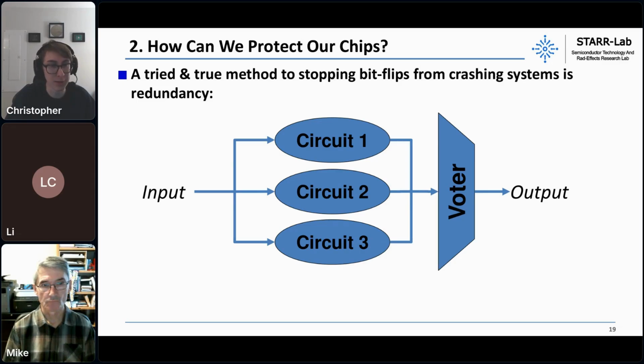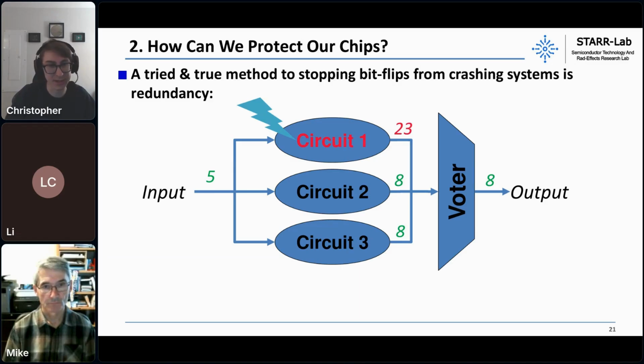The way that this works is that you have a circuit, and you just make 3 instances of it. So they're the same circuit doing the same function. And then you attach a voter on the end to check that they're all agreeing with each other. The process works like this: if you have an input to the system, and let's say it's a number 5, and it passes through these circuits and does some sort of calculation, and the end result is 8. Because all 3 circuits are the same, you should get the same result for all of them, and then the voter checks and sees that they all agree, and it outputs 8 as the final result.